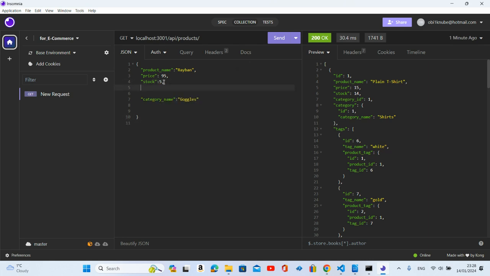You can just pick category number six as well, and say category ID is six.